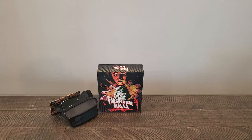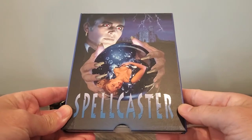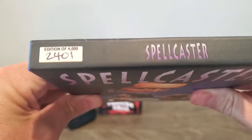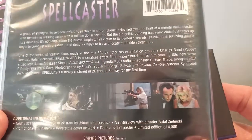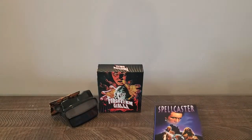Next, we'll jump into some of the VSA titles. I picked up a bunch of VSA titles. I want to try to do a complete collection for VSA — I'm never going to get a complete collection for Vinegar Syndrome, I know that. But I did take this as an opportunity to pick up some VSAs that I don't have. First one up is Spellcaster. Unfortunately, I think this is out of stock now as well. I always want to try to wait for these sales to pick these up, and this is number 2401. I've seen a bunch of reviews on this, so I was excited to get it. I was very tempted to just pick it up before the sale, but I waited and I was able to pick it up.